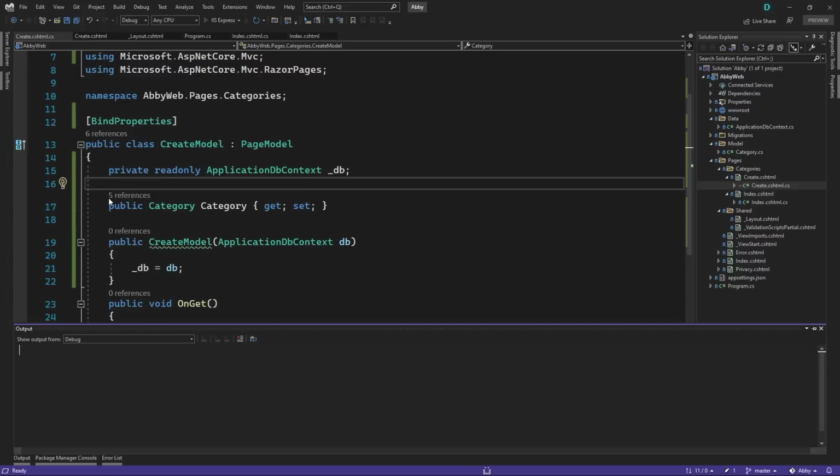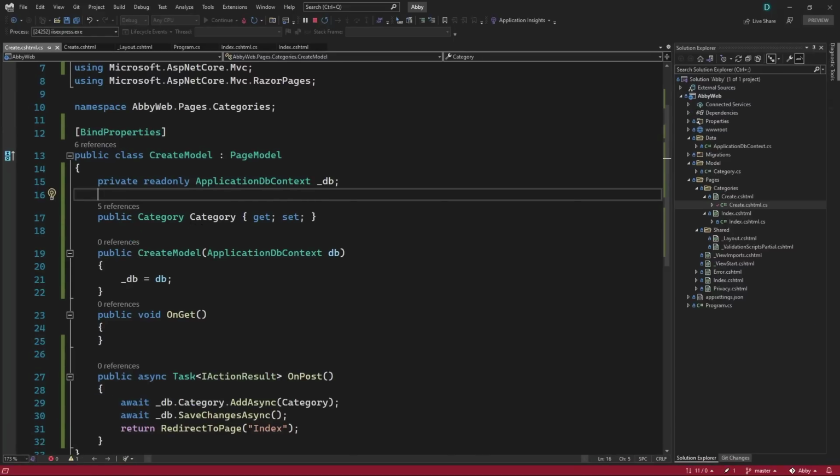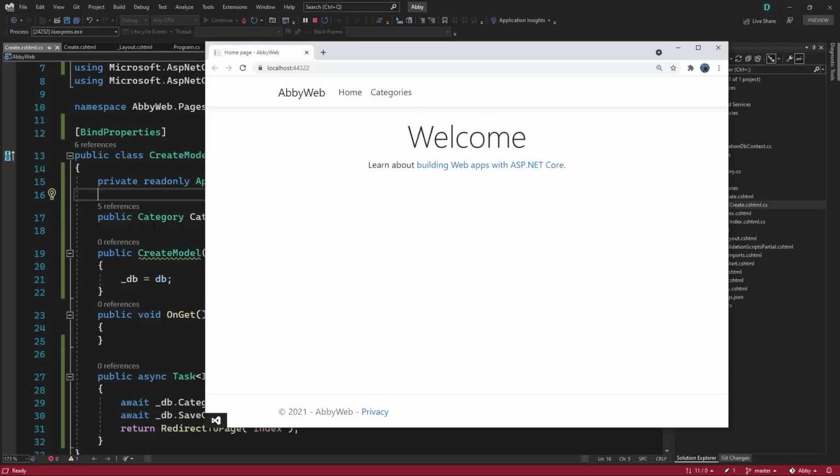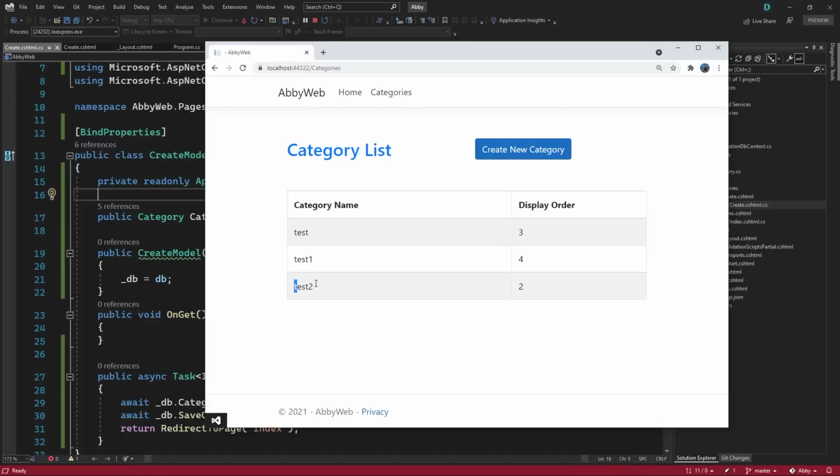So with that, if we run the application, our create should still work the same way. Even though we just have one category, it's good to know that we have that option available if needed. Let's try to create a new category, test2 here, and great, it's working. So with this, our create functionality is working as expected.